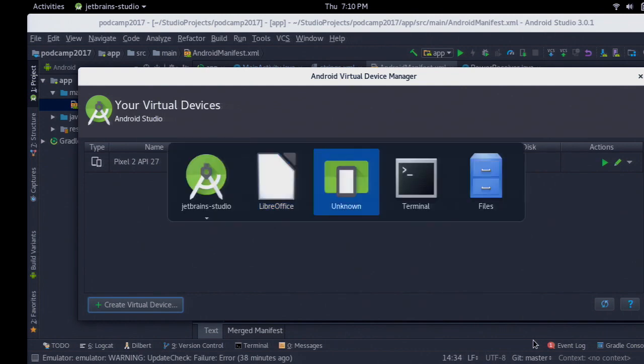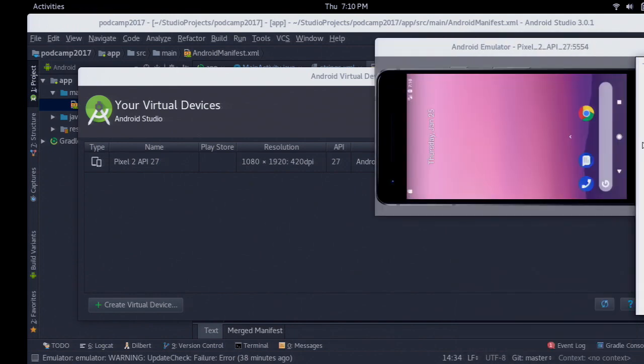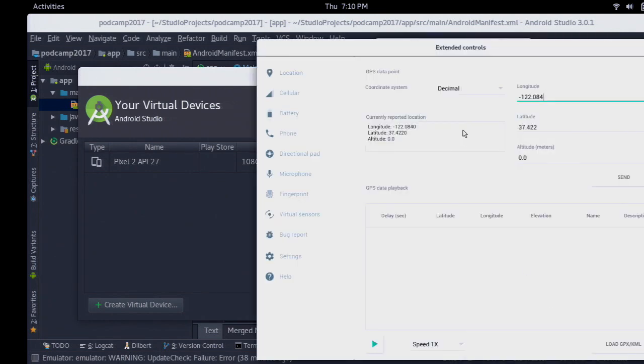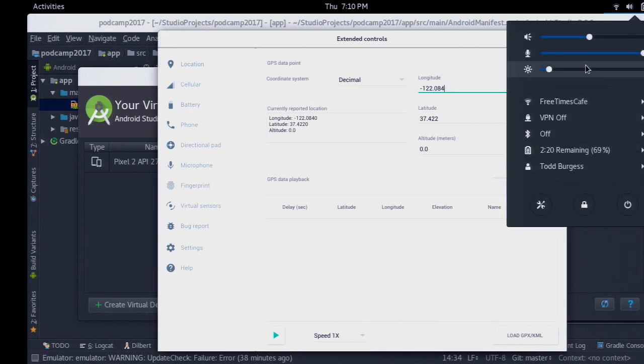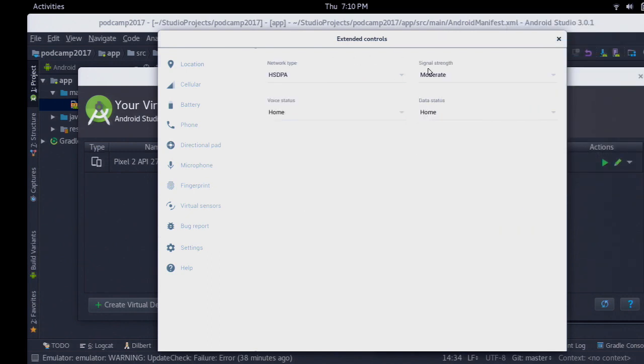So what does it look like? Well, here we go. This is actually the Pixel 2. So this is basically my phone running on my computer. They have a few cute little functionalities here, like if we want to rotate the device. You can rotate the device. You can do screen capture. You can do things like test signals. We can do crappy signals. We can do good signals if you want to kill your battery or whatever. There's a whole bunch of stuff.